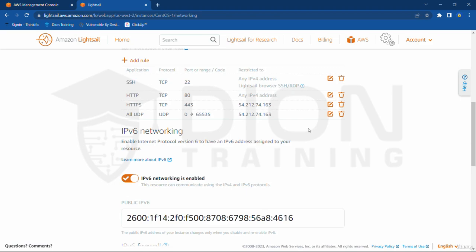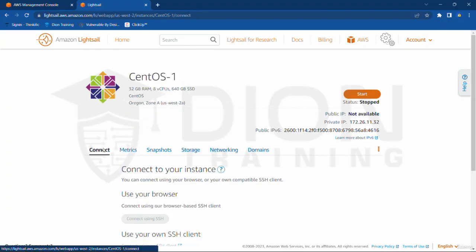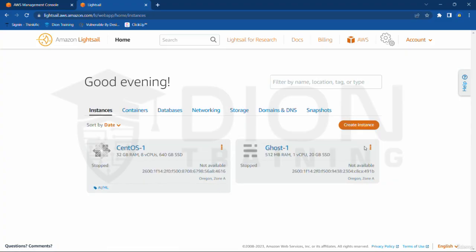Now, one thing to note with Lightsail, whenever you turn off or turn on your particular instance, the IPv4 address will change. So in this instance, I'm going to have to configure this to be a static IP address if I want to keep the same one forever. So if we go back to it now, we should probably see when we try to connect. Let's go back to home and we start this instance that the IPv4 address will be different. So now it's back up and running.